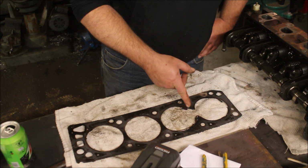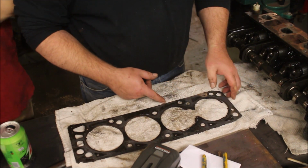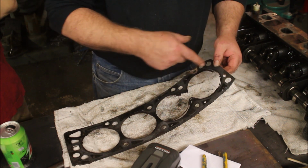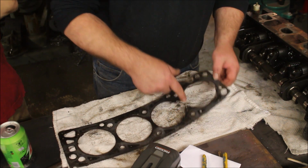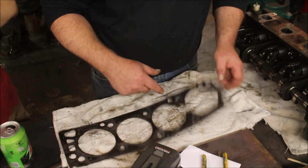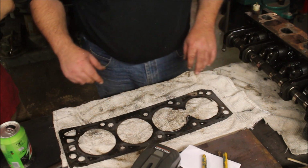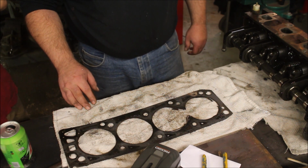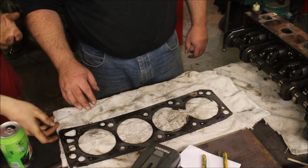Well, there's your problem, lady. I don't think there's supposed to be a missing section between cylinder 1 and cylinder 2. Due to where it broke, it's far enough from the coolant lines to where there's not going to be any coolant in your oil. There was no coolant in our oil.